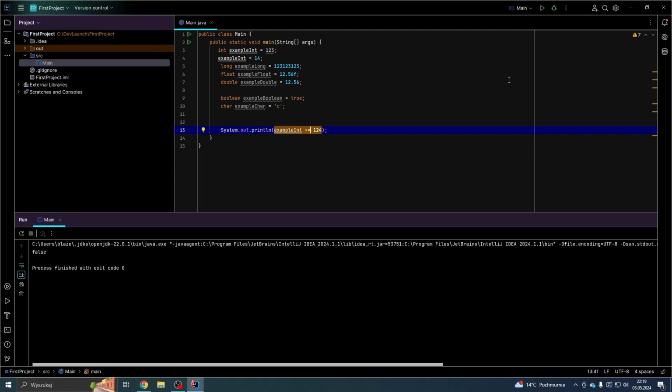So yeah, to sum it up, we've got multiple types of primitives that we can use some simple operations on. To create a variable, you need to first specify the type of the variable, then the naming of it. This name needs to be unique within the scope that we are in.